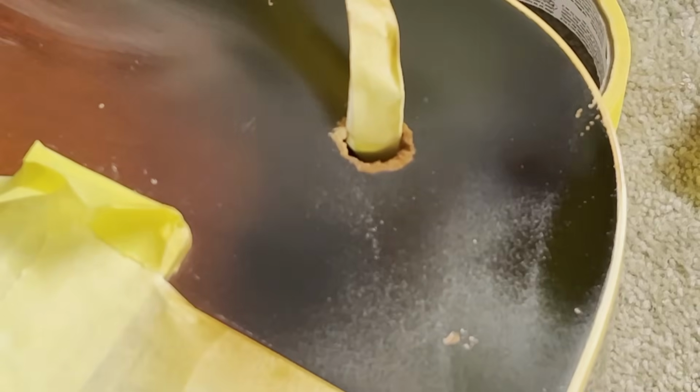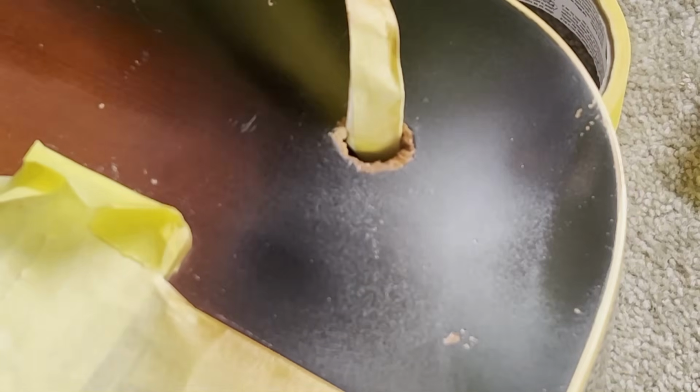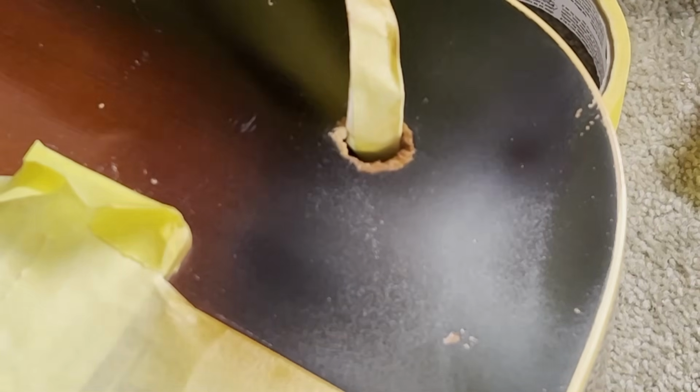Peel that masking tape off. We do have a little bit of cleanup to do there, but we can live with that. I'll just leave that to dry, and then I'll scrape it off slightly, or maybe even sand. But generally I'm super happy with it, and then we just hit that with some clear just to seal it all in, and we'll be in a really good place.